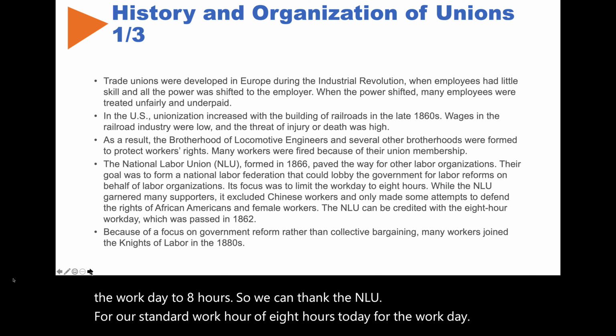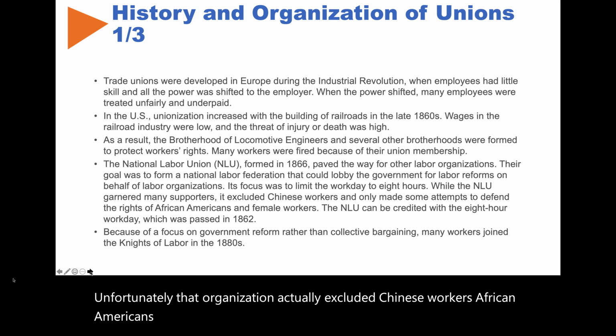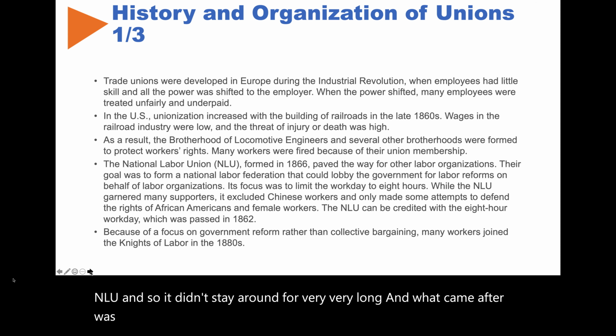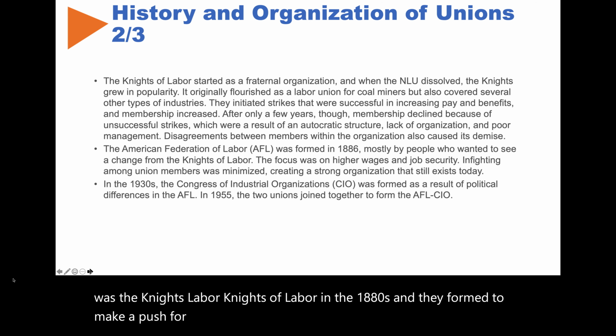Unfortunately, that organization actually excluded Chinese workers, African Americans, and female workers did not really have many rights within the NLU. And so it didn't stay around for very, very long. And what came after was the Knights of Labor in the 1880s. And they formed to make a push for collective bargaining rather than government legislation.